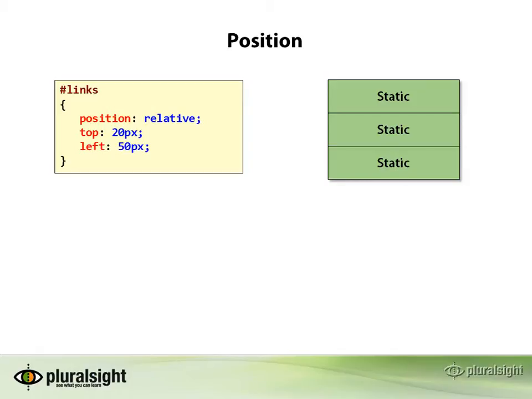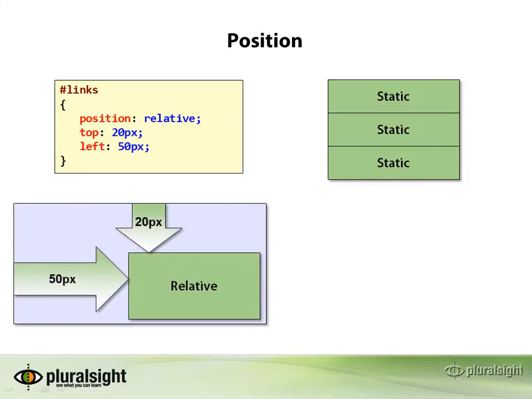Elements just flow downward. Also, keep in mind the difference between block elements and inline elements. We talked about that in a previous module in the box model module. And remember, inline elements like a span just appear in a line. They don't create a new line. So when I say static positioning stacks elements down the page, then I'm talking about block level elements like div, h1, p, and so forth.